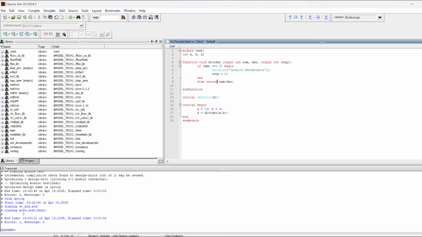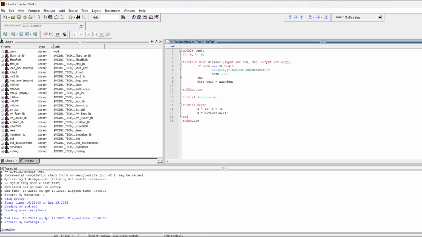Similarly here, we can just assign outp. Now, since this function has three formal arguments, we have to modify our initial block that is providing the stimulus, not to the DUT, just to the function.